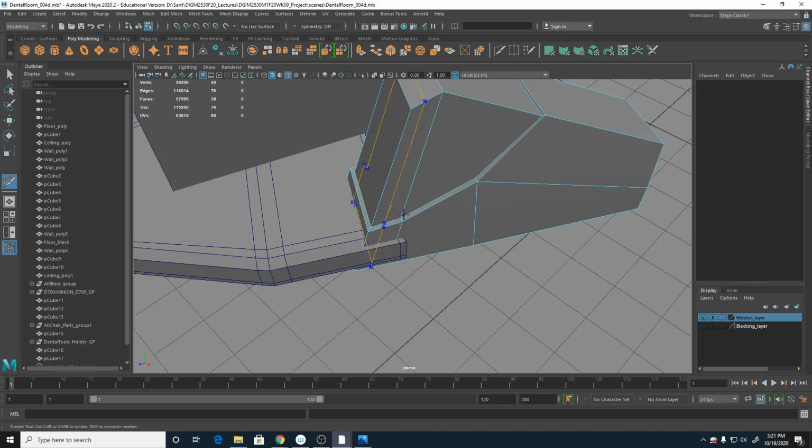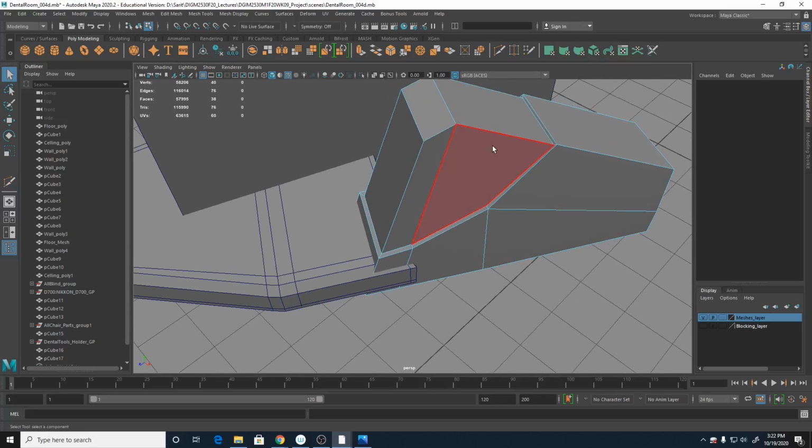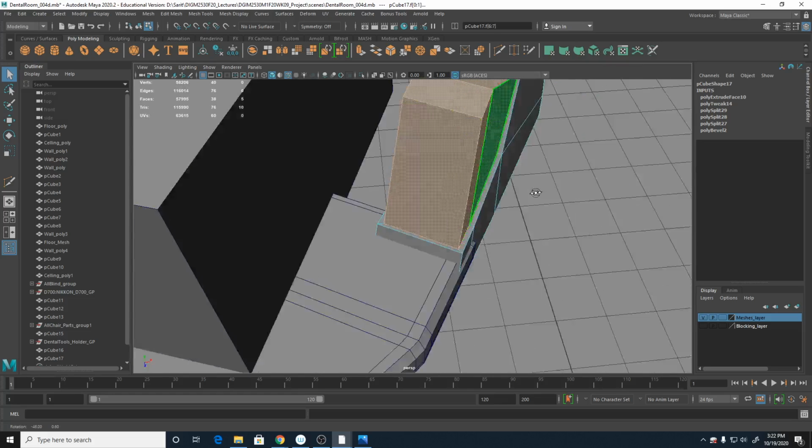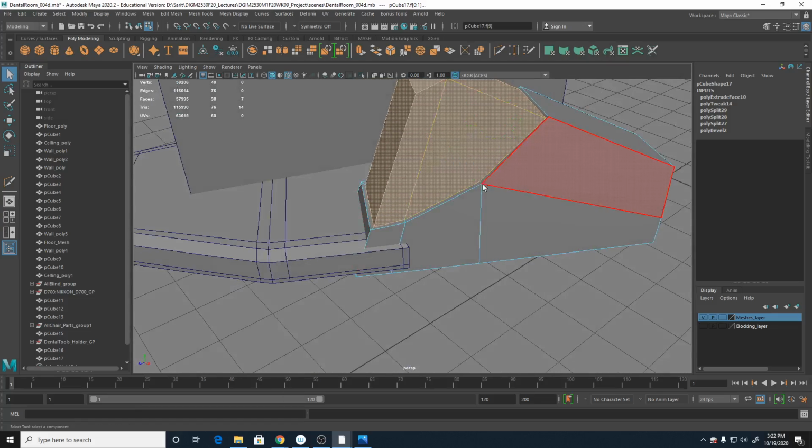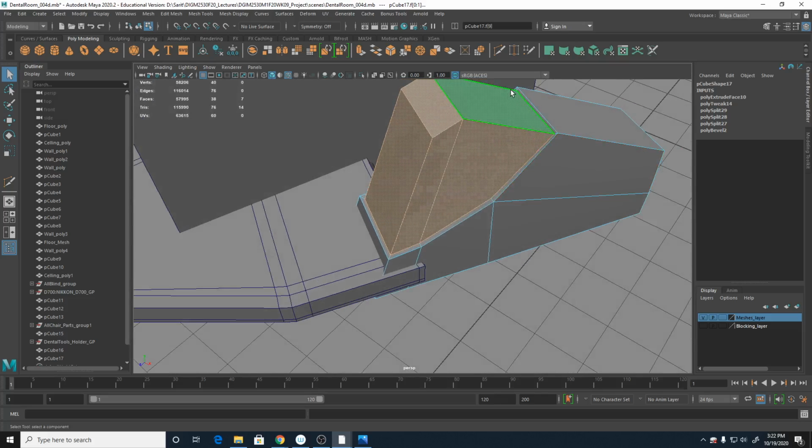It goes right to there when I do this. So I think it will not work. We need to use extrude with offset on this section instead. Because I don't want continuity, I don't want a multi-cut to loop to this shape. I want it to have an edge loop around this direction.